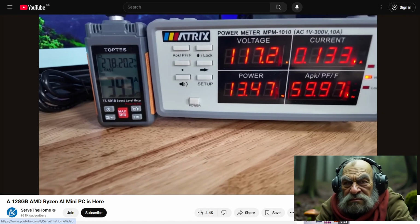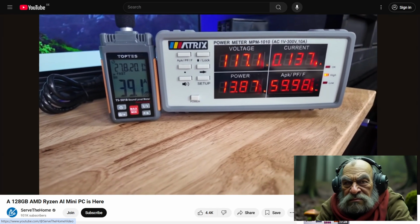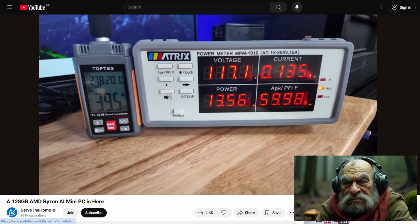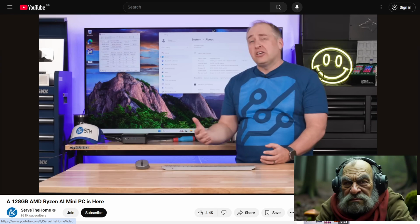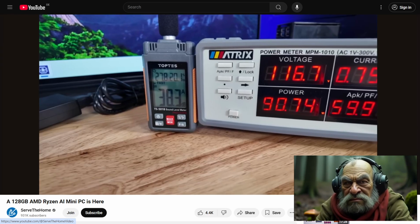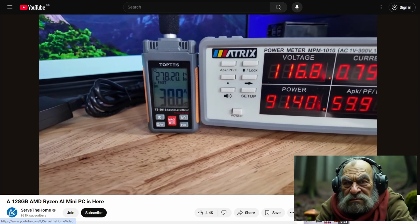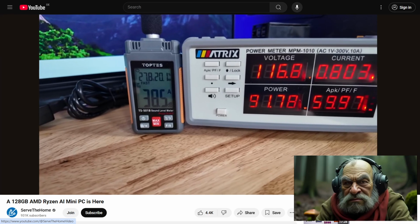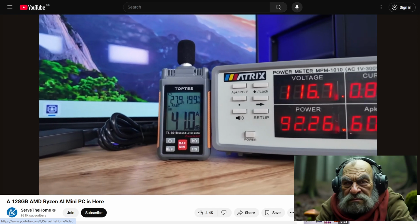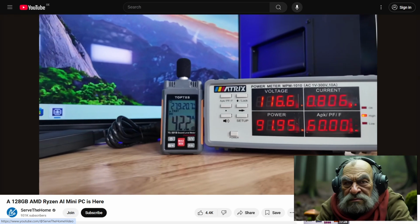Now at idle, the noise is really good, frankly. It's not 100% silent, but we're talking about in a 34 dBA noise floor studio, we're seeing 36, 37 dBA. In that first minute or so, when you go and run 100% load, you're definitely going to hear it. I mean, it starts to get a little bit louder, but you're talking 38, 39 dBA, so it's still pretty darn good. And then when you let it run 100% for a while, that's when you're really going to start hearing it, and it'll start getting into that 40 to 42 dBA range. And we left it for a couple minutes just at 100%, and that's where it was.